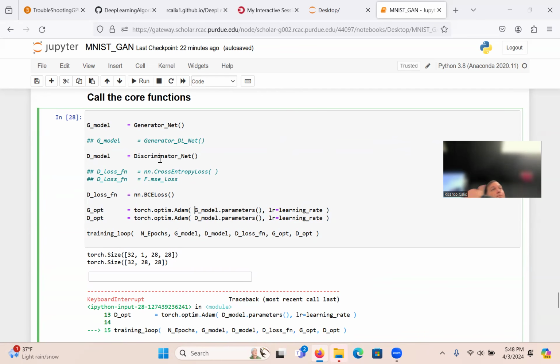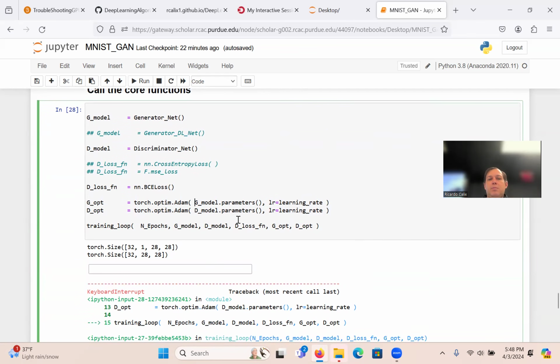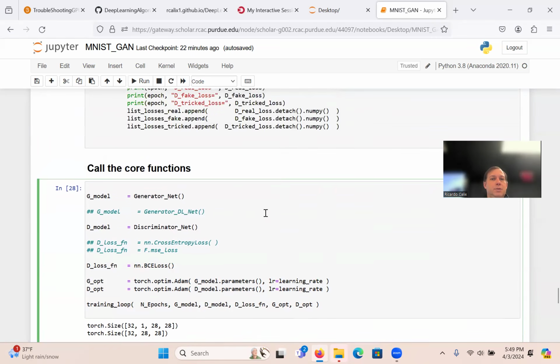So now we can update the weights of the generator when we trick the discriminator. We're going to be playing that game. The learning rate is the same, but this is really the important part. And then after that, we just invoke the training function with all of these parameters and perform the training. Does that make sense? All right, so that should be hopefully straightforward.